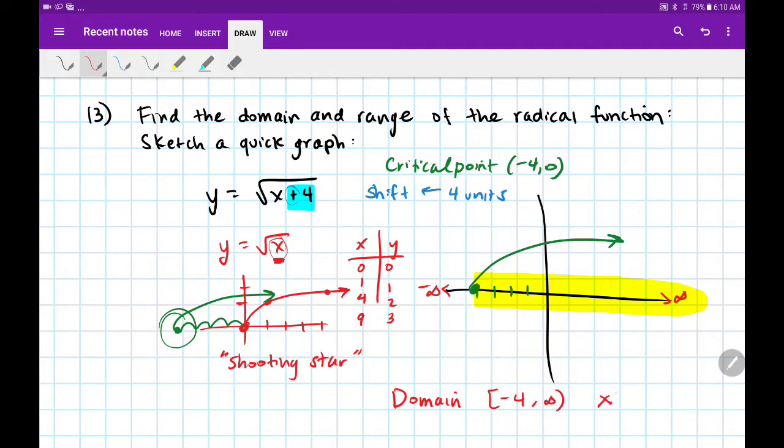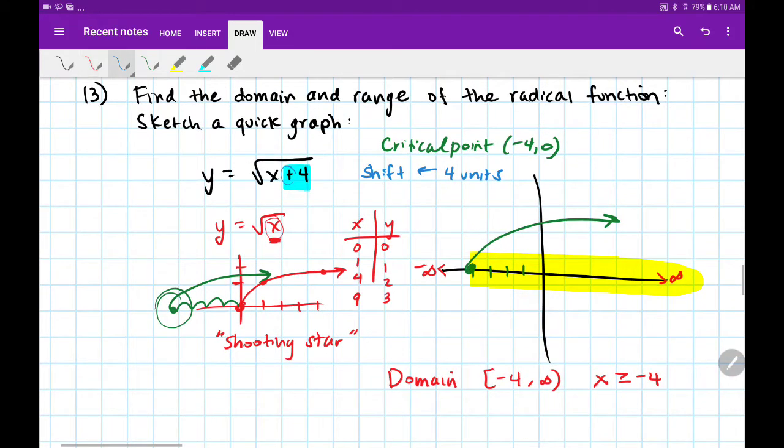Or you could say x greater than or equal to negative 4. And now the range refers to all the y values. So to answer that question, we have to scan bottom to top. So our graph from the bottom, if this is negative infinity on the y-axis, and that's positive infinity, our graph doesn't actually begin existing until right here, right? Until y equals 0, and then it goes all the way till infinity.